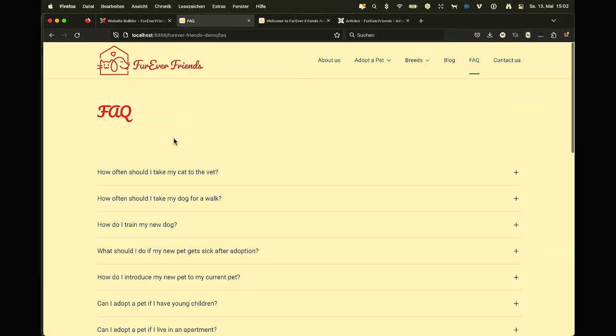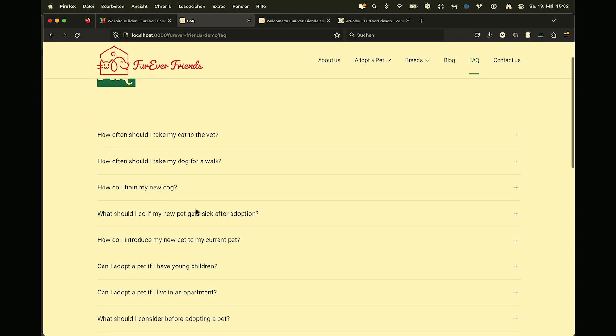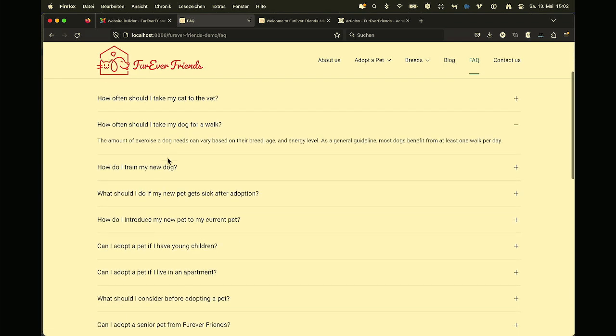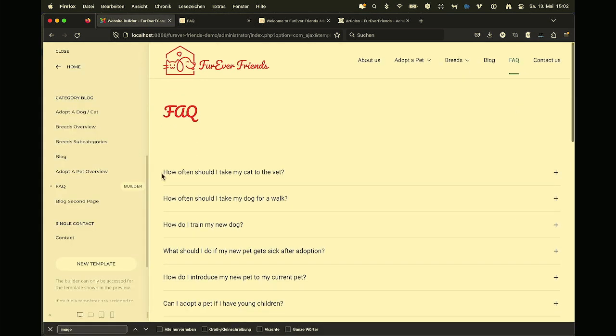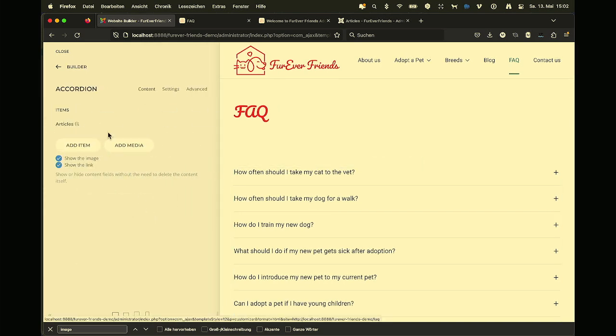In the FAQ, I show all the articles from the FAQ. Some of you already have built something like this in the builder, maybe not in the template. Here in the template, I have the dynamic sources pulled, so that's not a problem.